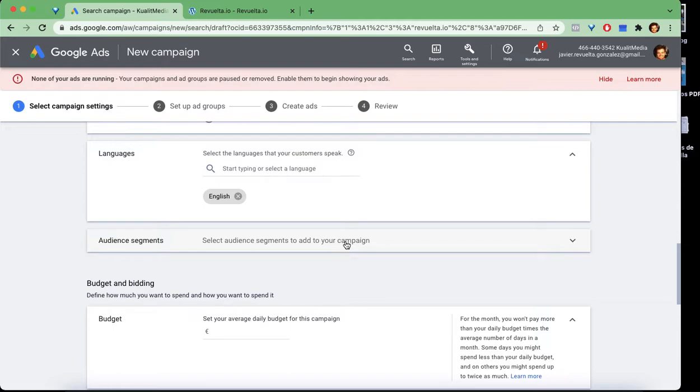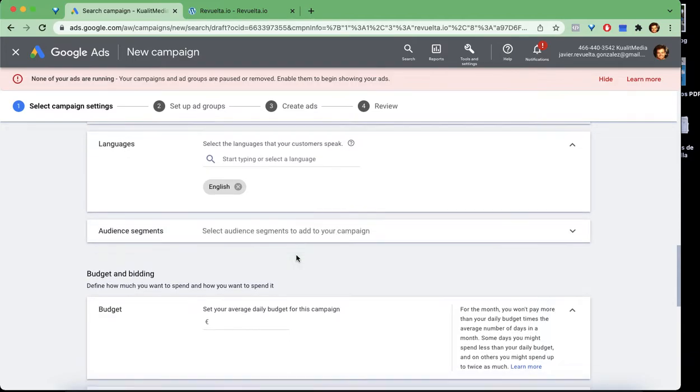We don't know if we have an audience that could fit this campaign, so we start without an audience. You have to select your keywords, and then after you have some audience that Google thinks you would like, maybe you can add them to your campaign.